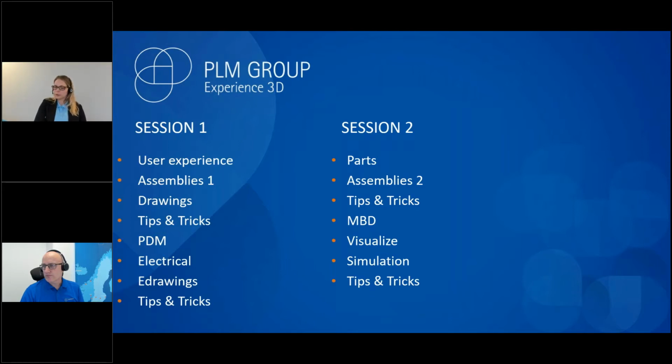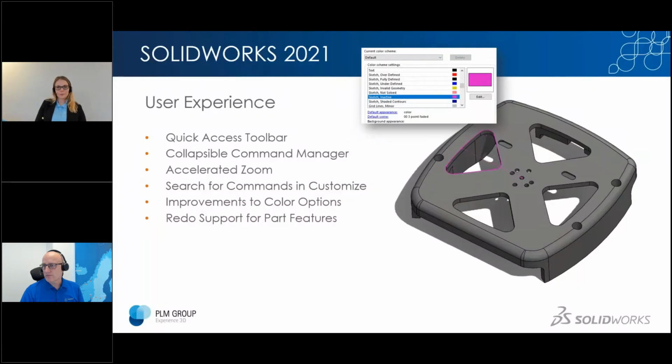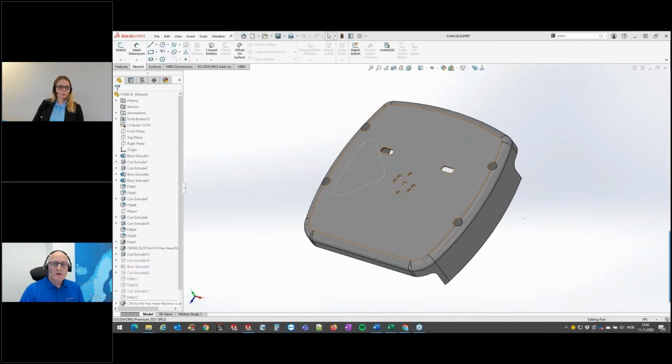So if you're ready, Lars, we're going to start with user experience. This part is almost finished, but as you can see, the sketch color of this part almost makes it impossible to see the sketch. So what you're going to do here is to apply a cut and then make a circular pattern of this cut along the perimeter of this part. So the first thing I want to do is to make sure that I see the sketch properly.